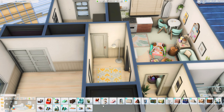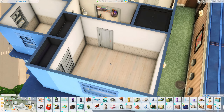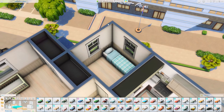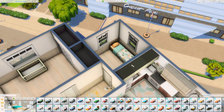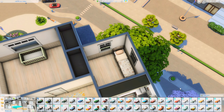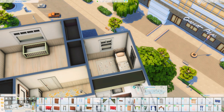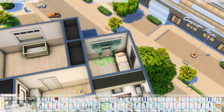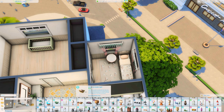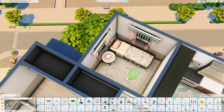And then this bedroom is so cute. It took me such a long time to figure out which bed I wanted to use, but once I landed on this one from the Horse Ranch pack with the little sheep on it, I was like, oh my gosh, this is so cute. I haven't used this bed in so long, and I just thought yes, I need to use this bed. So I ended up pairing it with some pastel pink accents and some purples to really make it quite girly. I just love how this bedroom looks — it looks absolutely fantastic. I used a wide variety of packs to achieve the look, as I did with the rest of the build.